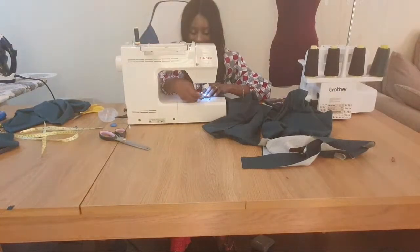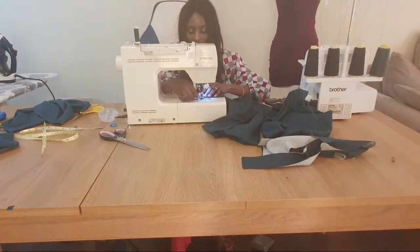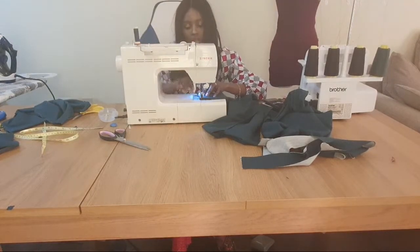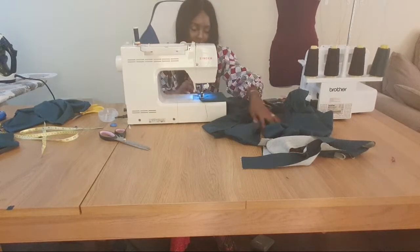Again, this is a lifesaver, honestly, because sometimes it just swallows the fabric and it doesn't look good at all. So I just manually move it and then drag it with this. Don't eat my fabric.